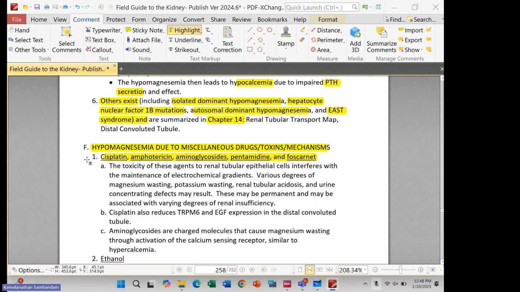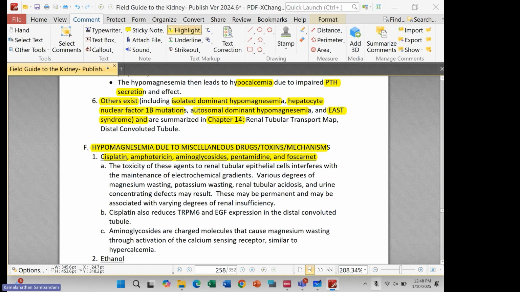Okay, so your platinum analogs, classic, common cause of not only RTAs, we've talked about this in the context of RTAs, but magnesium wasting as well. So very characteristic to have magnesium wasting with the platinum analogs, oxaliplatin, cisplatin, and so our cancer doctors use these, also commonly in the gynecologic cancers, especially ovarian cancer. You'll see platinum analogs being used in that context. People don't consult us for magnesium deficiency in these patients. Most of these infusion clinics have protocols for giving magnesium intravenously because it's so common, especially with some of these drugs.